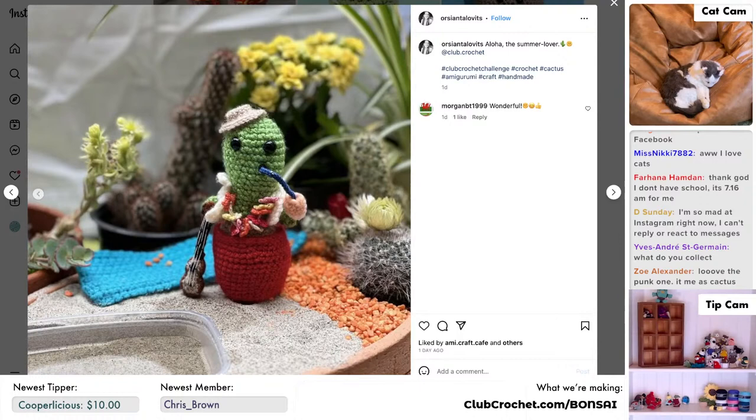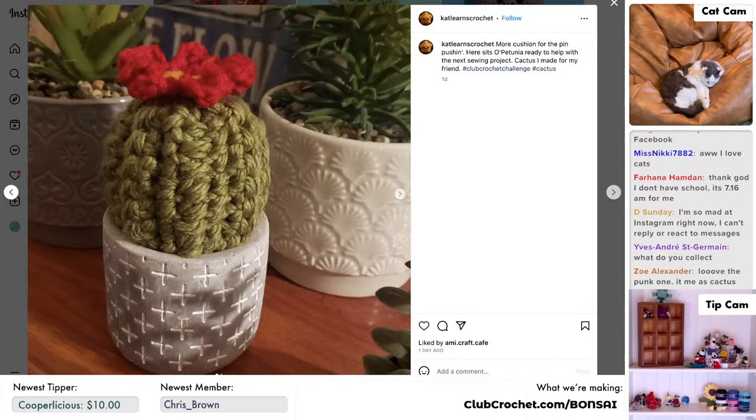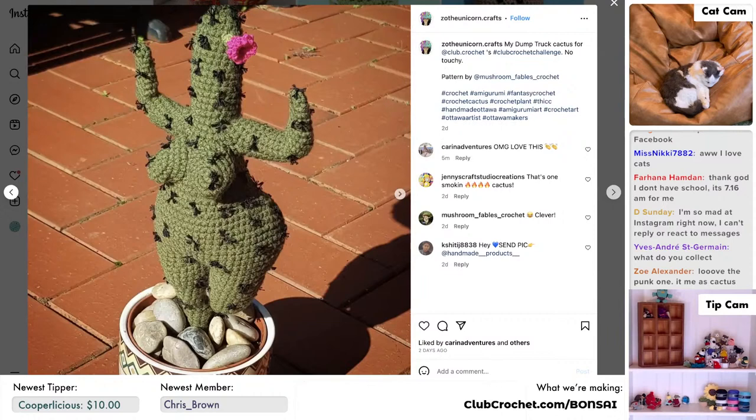Wow, I like that. That looks very crisp. Good stitches. Okay. Very cool. My dump truck cactus. Zoe. Zoe. Oh my god, I love it. It's like the Venus something.